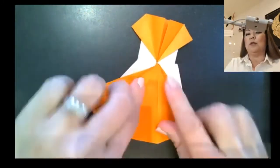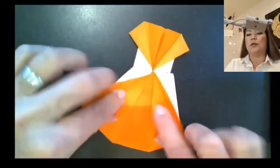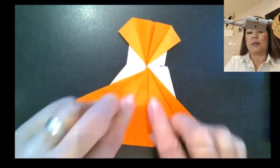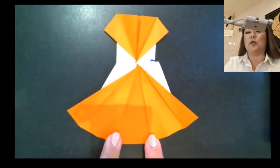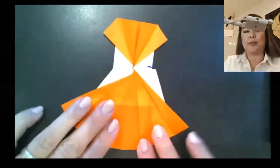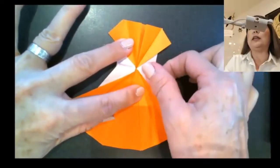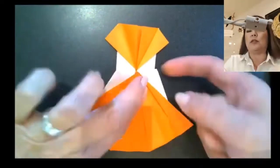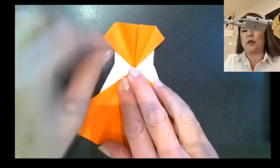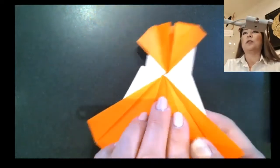Up here this fold is going to change. You should have these folded down here and these sticking up — it won't be laying flat. What we want to do is flatten that; it'll just create a new fold right where it's at. Take it and squash it in place, just flatten it. Same for the other side. Now turn the model over — we're looking at the back side.